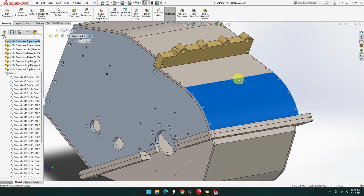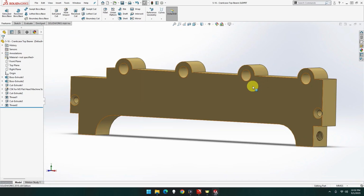That is fine. So that is part 516, the crankcase top bearer done for the Clayton Undertype steam wagon.